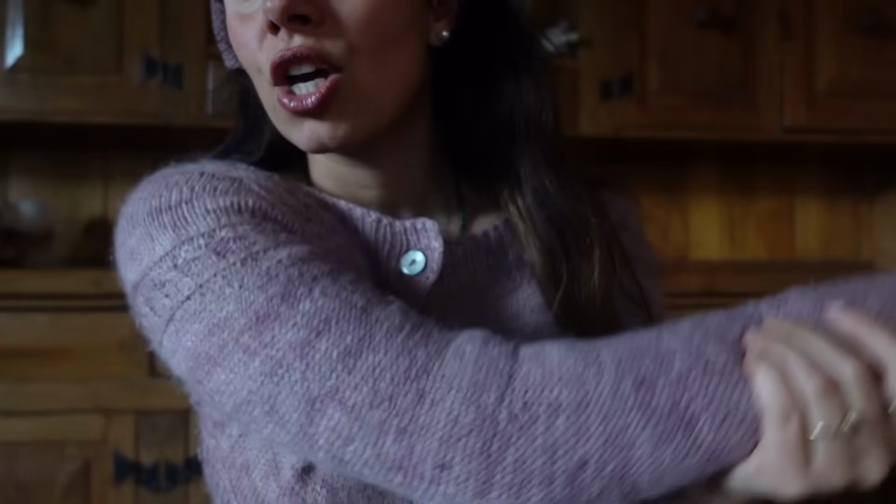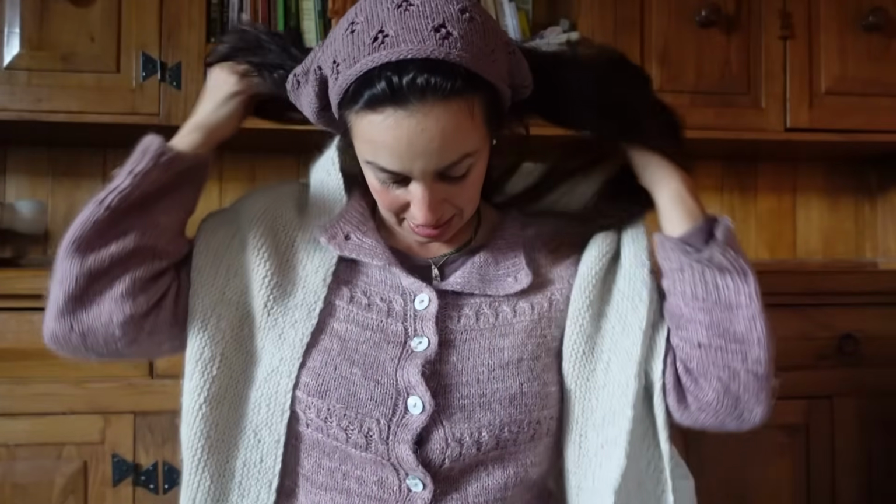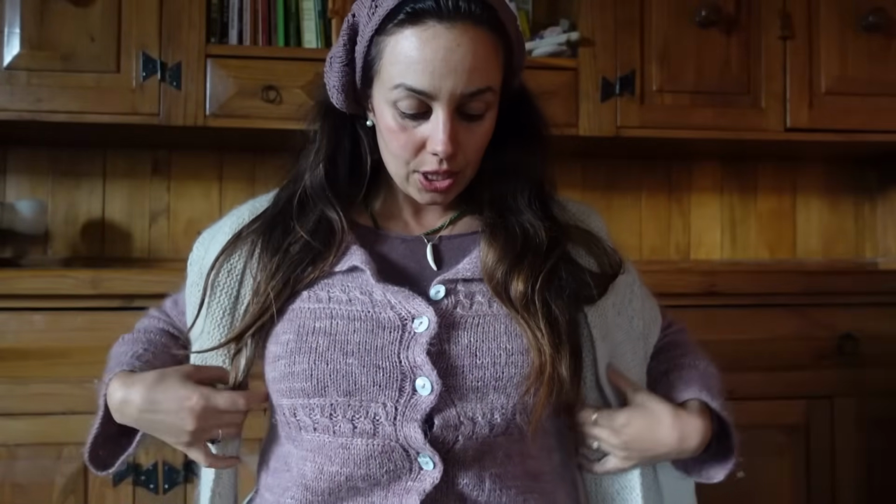Now I'm wearing this skirt, but yeah, I really like this, and I used a beautiful yarn by Ruby and Roses. One was a merino and cashmere blend. I think it was the Love Letter collection, and she sent it to me. The other one was a silk mohair that she hand dyed. It's this beautiful lilac color. I've been wearing this so much, I love it. So that's what I'm wearing, and I put on buttons that my mom had in her stash, and I really like this combo of garments.